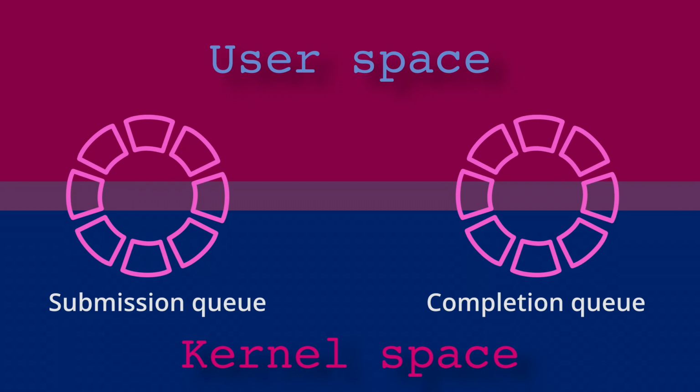As we saw in the previous video, we have two rings, one for submitting requests and one for receiving completion entries. The straightforward way to use this is to submit a bunch of requests, let the kernel know, and then wait for the corresponding completion entries to show up, reap them, and keep doing it all over.